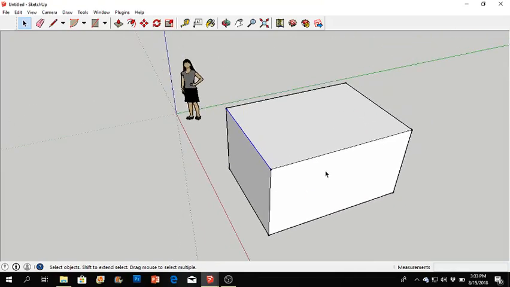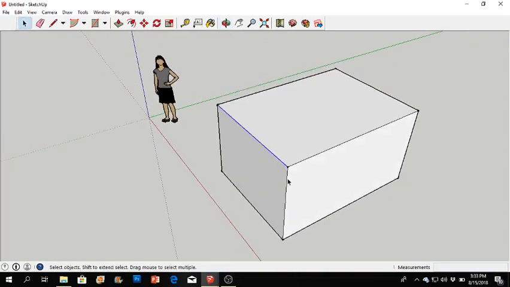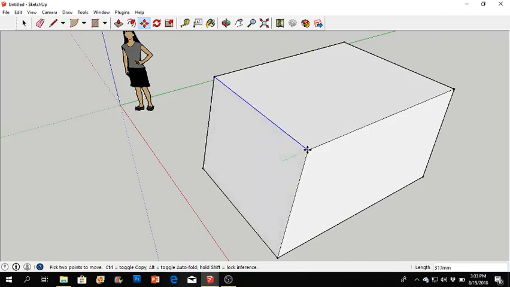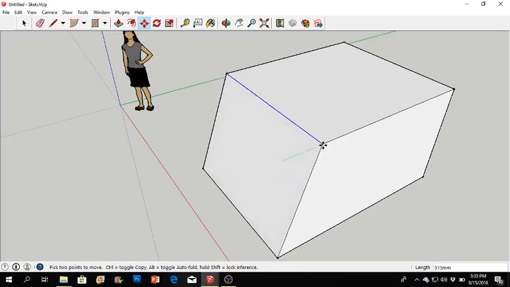Then you can move according to a certain measurement. Choose the Move icon here. Select the endpoint here. I want to move this line to a new location to the right. When you start to move by using the green axis, you can see at the bottom right there is a number and a box.